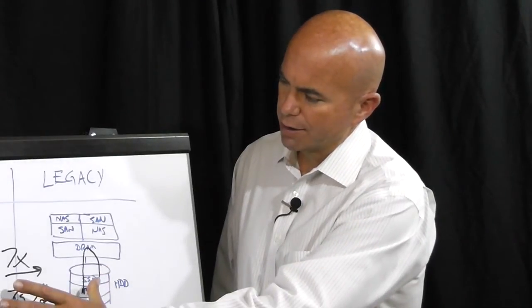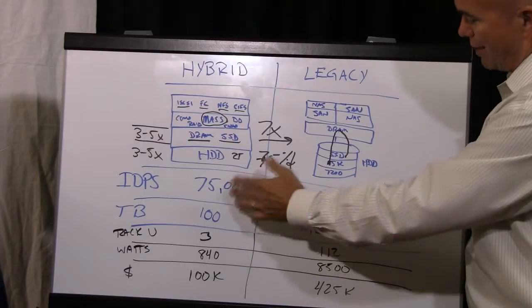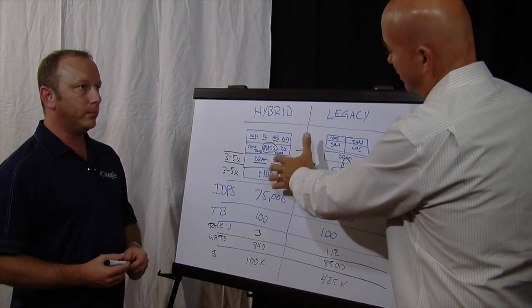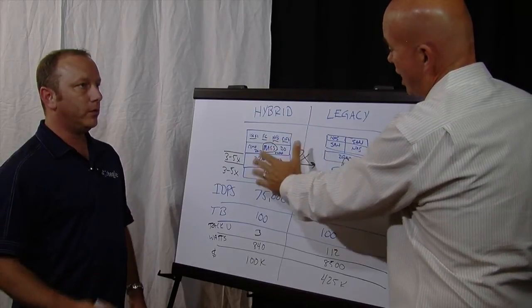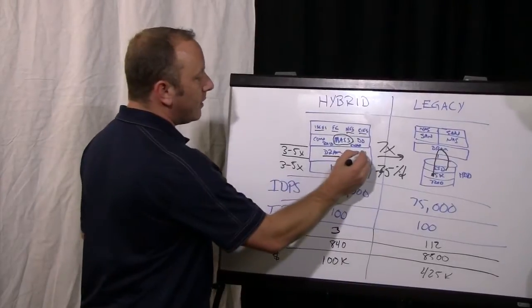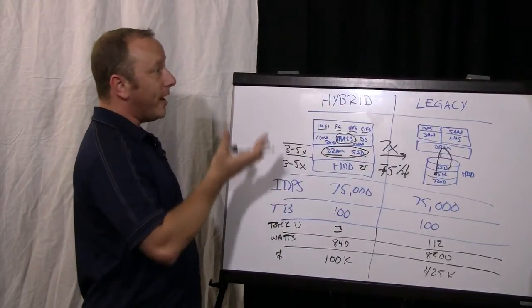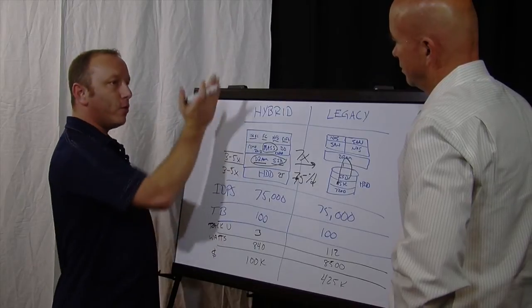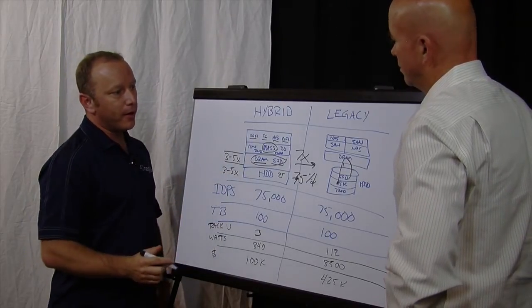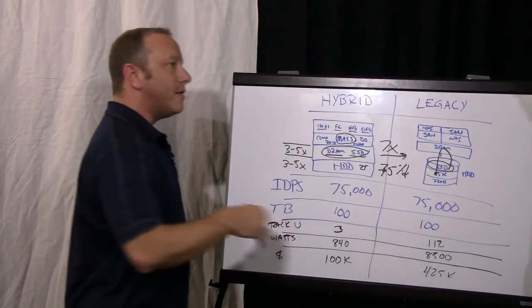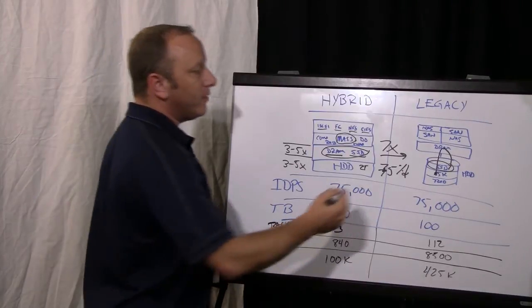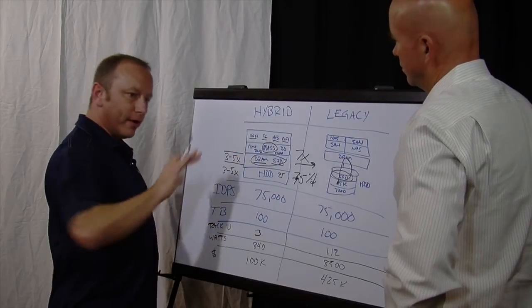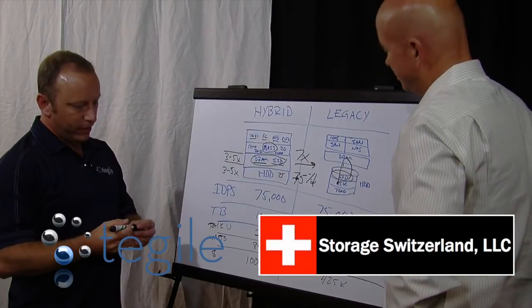So what in here is really driving that, I mean, obviously you have a performance advantage because you're doing so much less hardware to get there. And is it, for you guys, is it really the combination of everything, the MASS sort of drives it all and then you've got DRAM and SSD and everything? Right. The closer we can get this up to the top of our stack, just like there's all those value of putting more CPU, more memory in your servers. The same thing happens for us though. The earlier we can get that up higher up in the data path, the better. When that stays stuck down here, it's not yielding the performance benefits it could. And then like we said, you're playing Tetris with your data, which consumes CPU cycles. Whereas we've optimized that and put it in a separate place outside of the data path so it doesn't hit performance.